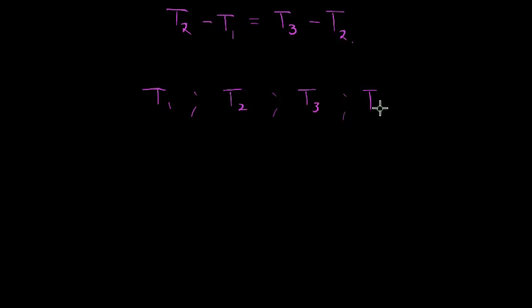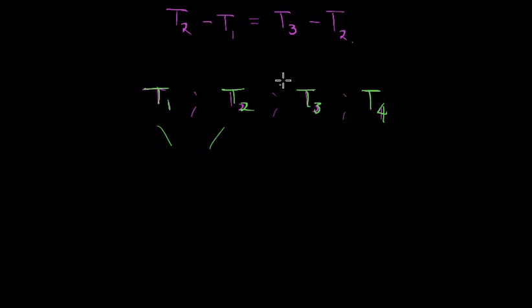The arithmetic property was that T2 minus T1 is equal to T3 minus T2. And we got it by noticing that's just a constant difference. This time we have a constant second difference. So let's see, in terms of T's, what do we get? Term 1, term 2, term 3, and term 4. We need 4 terms. Okay, now let's actually use this one.